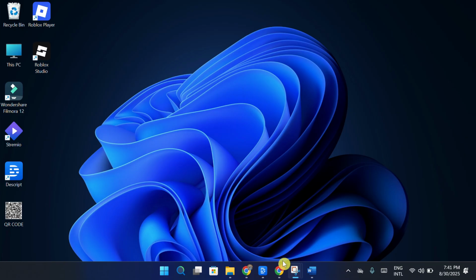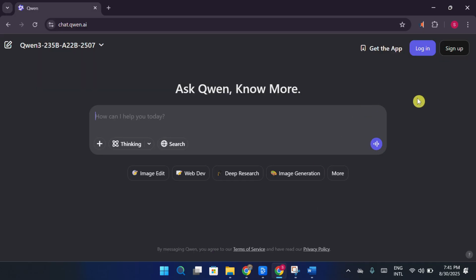Because today, I'm going to introduce you to a tool called Qwen, and the best part is you can use it completely for free. Now, with most platforms, you usually have to pay monthly subscriptions or buy credits just to access their AI image generation features. But with Qwen, there are no pricing plans, no hidden fees, and no paywalls at all. You get full access to its features without spending a single dollar. So instead of paying $20 for one platform and another $10 for a different one, you can simply do it all in one place with Qwen, for free.